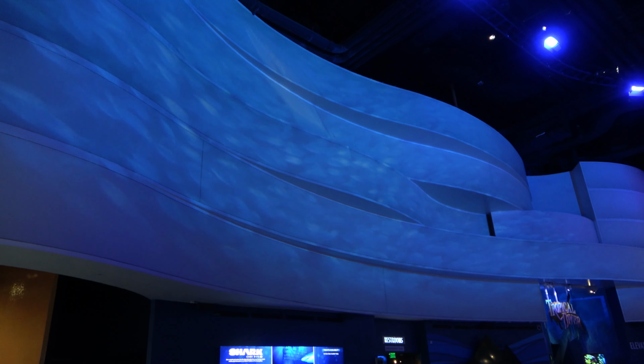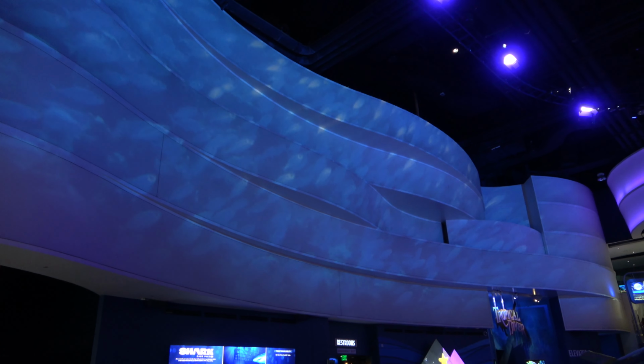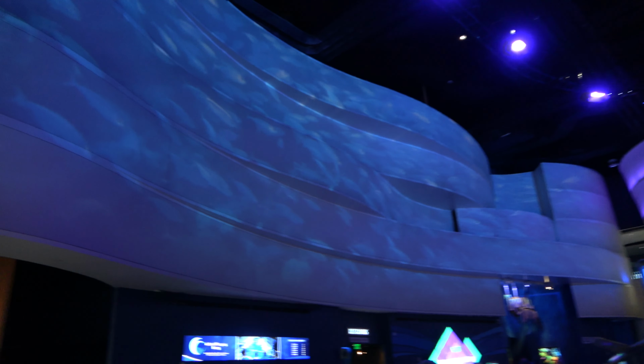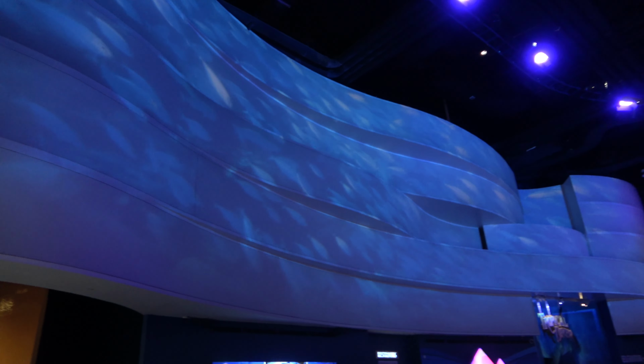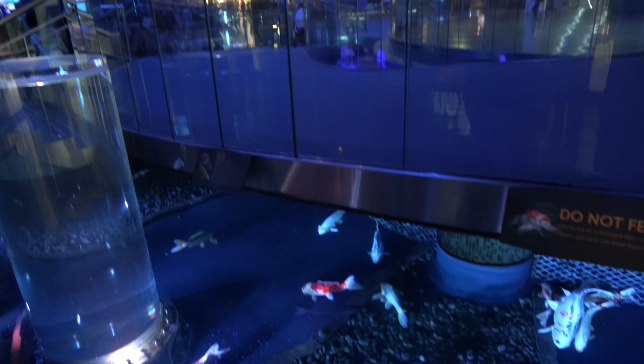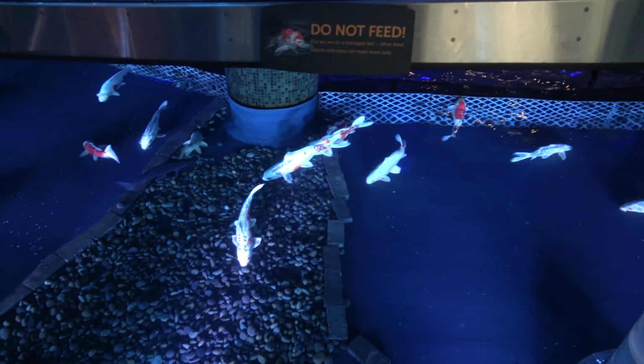We're back in the main atrium area. Now, we entered the aquarium at about 9 a.m. The first hour of the day is a sensory-inclusive aquarium, so there's no music, and obviously they don't do the big projections in here. Made it nice and quiet. One thing, we've been in here a couple of times, did not notice, there's a koi pond in here. No, I had no idea.